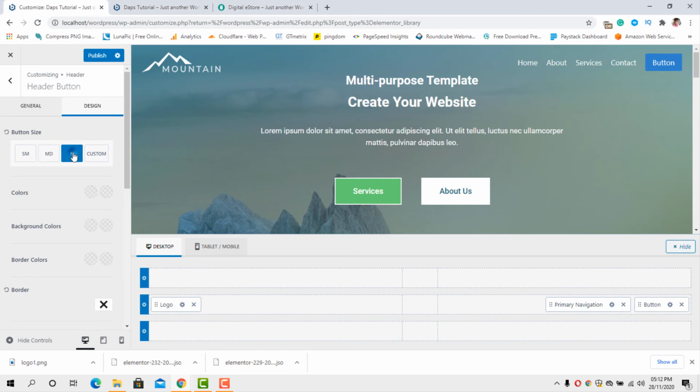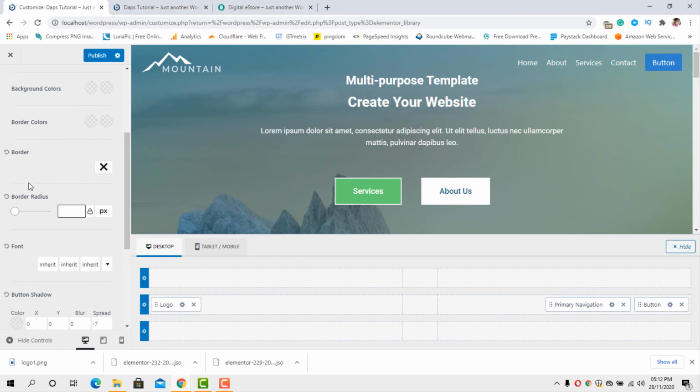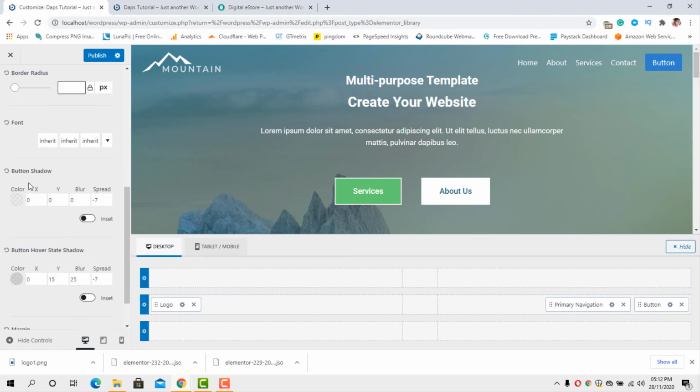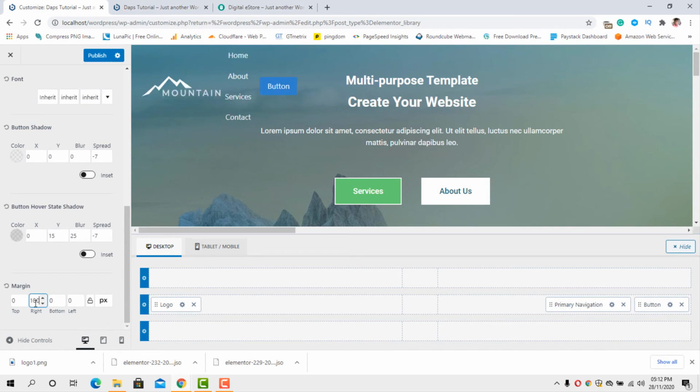Okay, so I think this will be good for me. Depending on your choice, you can do whatever you want to do with it. So here the margin, let me do 40. That's quite small. Let's do like 100.